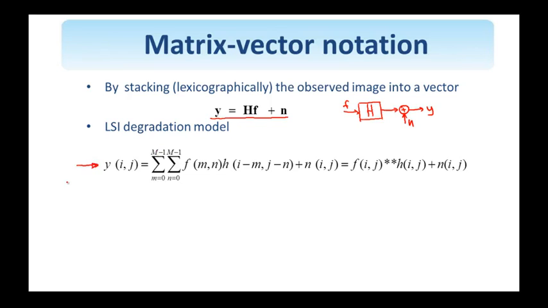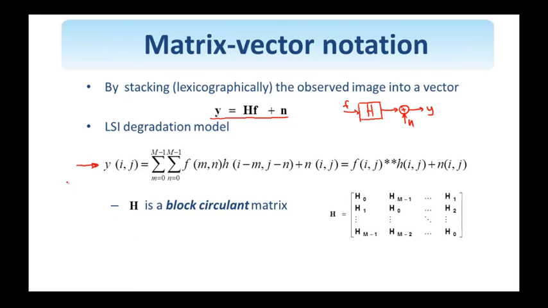In this case, the matrix H has a special structure. It's now a block circulant matrix, which means that it is circular at the block level. So you see, if I take the first row of blocks and shift it circularly, I will obtain the second row of blocks, and I keep going. If I take the last row of blocks and circularly shift it, I will obtain the first row of blocks. But each block is also a circulant matrix. And that's the definition of the block circulant matrix.